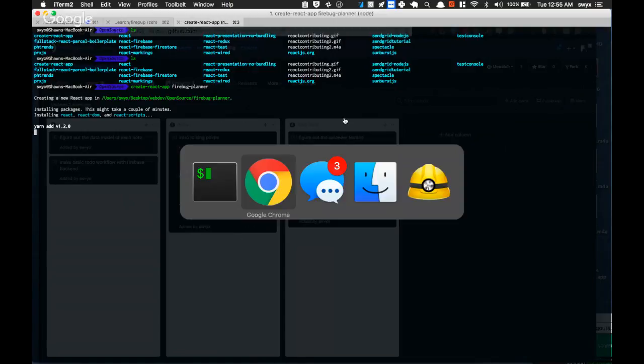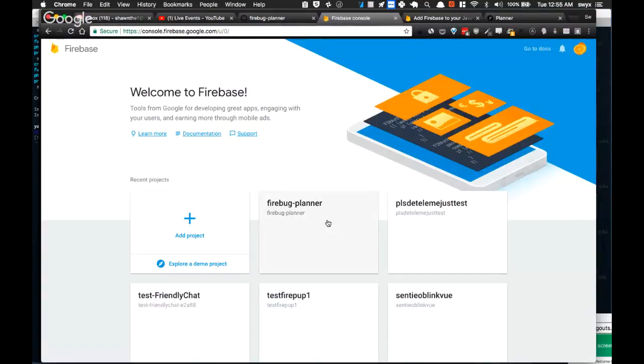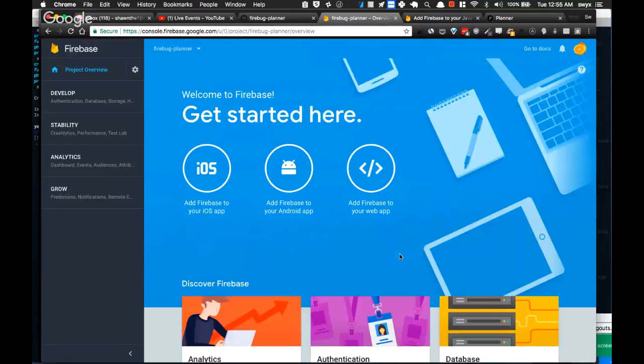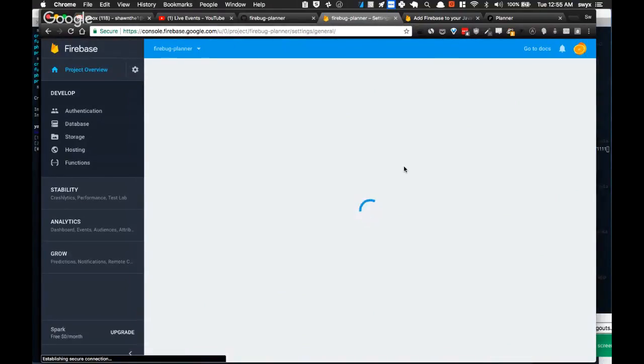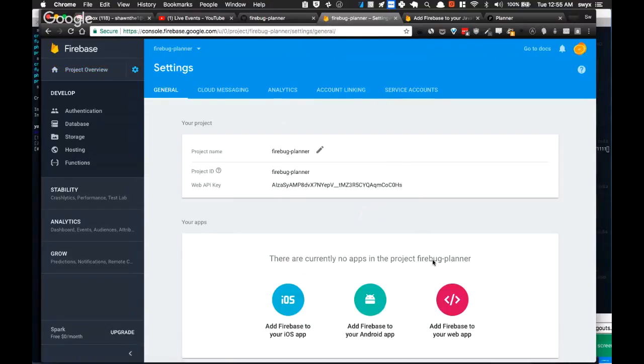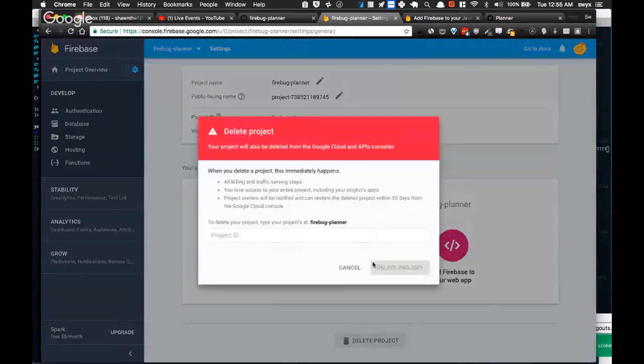And while that's going, I'm also going to talk a little bit about Firebase. You can see I have a demo project over here that I set up based on my previous example. I'm just going to blow it away and set it up again from complete scratch, because why not?